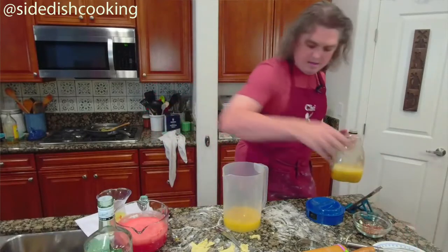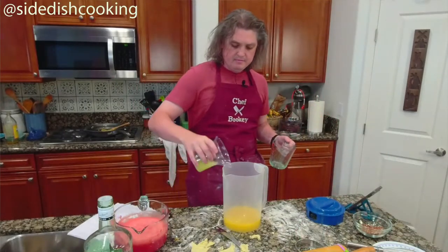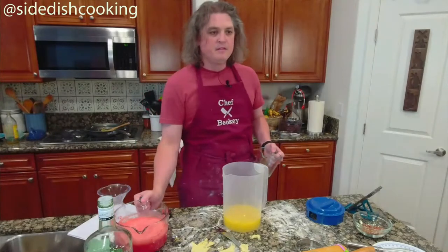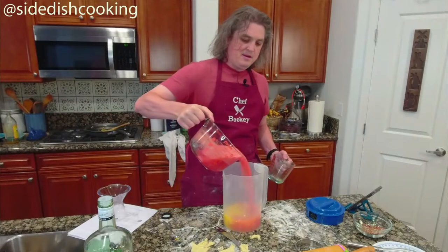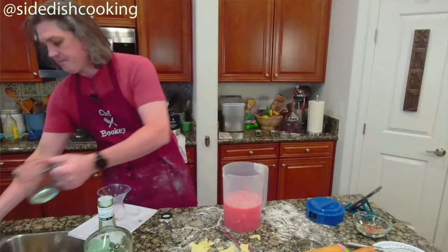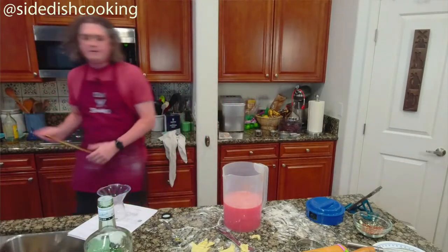Half cup lime juice. The half cup in here already? Oh, look at that. And one and a half cups ginger beer. But don't put that in yet. Oh, and how much of this? All of it? Yeah. I mean, come on. Stir to combine, and then when ready to serve, add ginger beer to pitcher. Oh, so I guess you do add it. That's okay. I gotta stir it first.